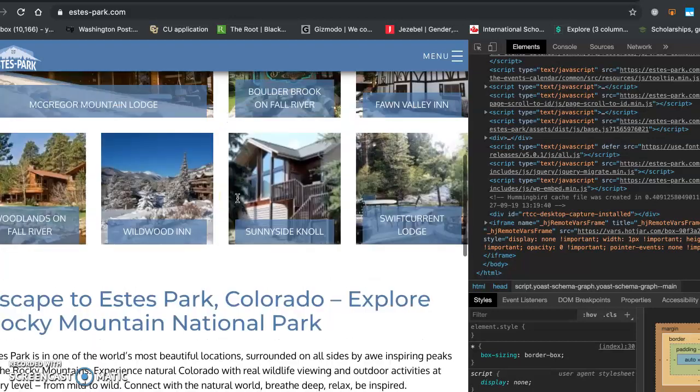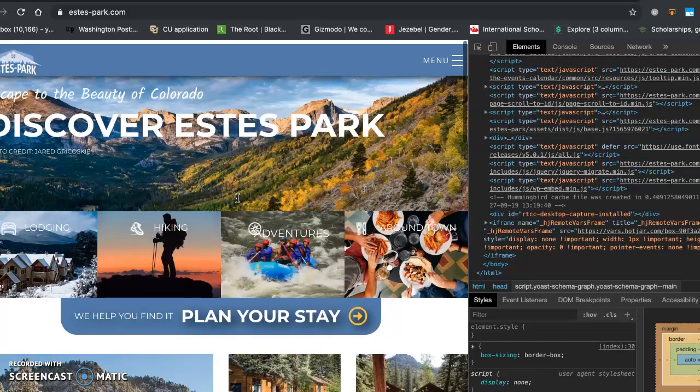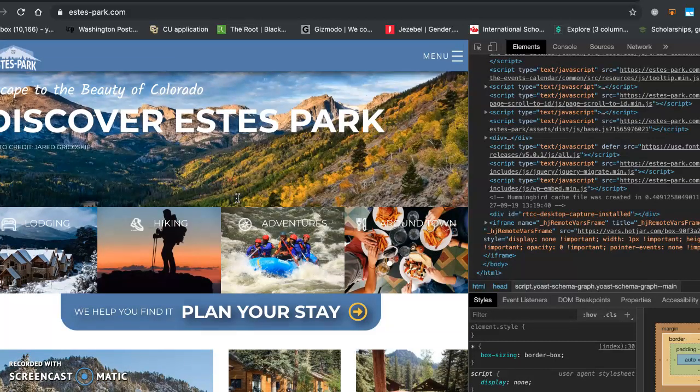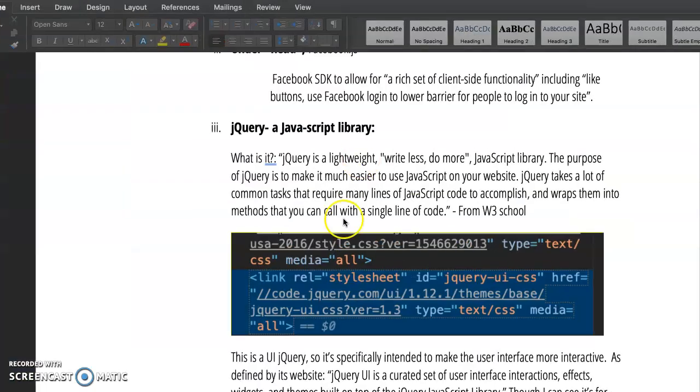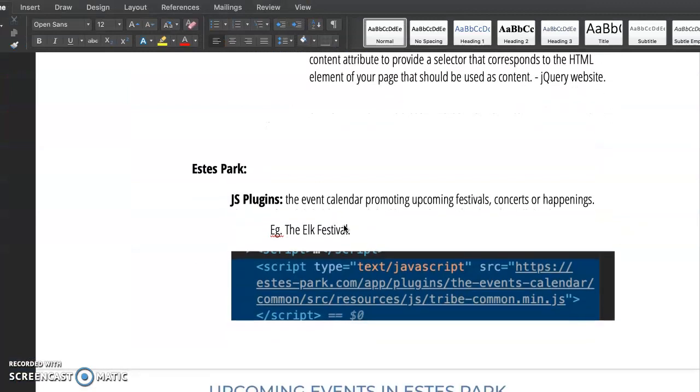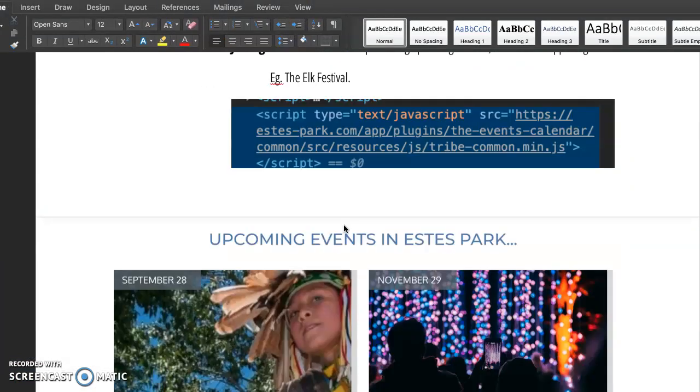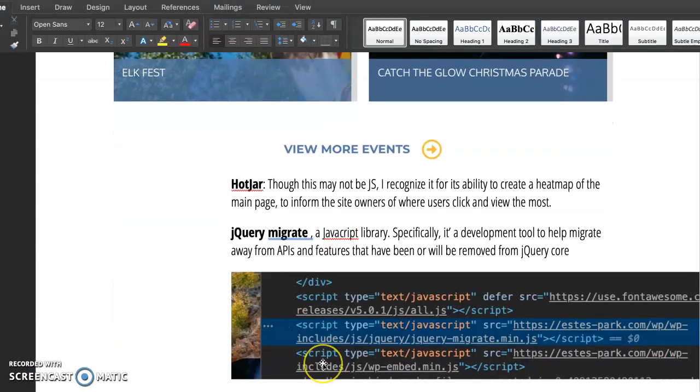And it helps people who are building the website understand what is most popular. There's also a jQuery Migrate option here, which is essentially down here. Specifically, it's a development tool to help migrate away from APIs and features that have been or will be removed by the jQuery core. So presumably this is a small tool that helps you bridge between the old and the new.